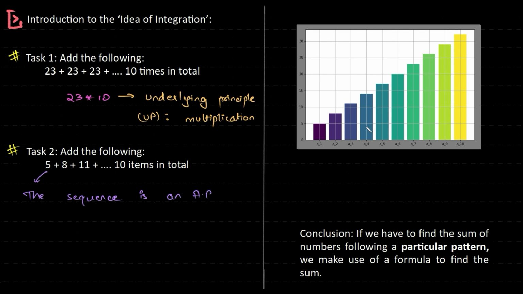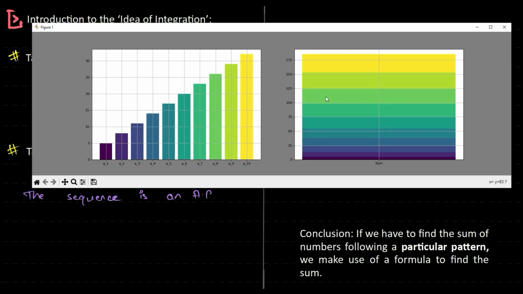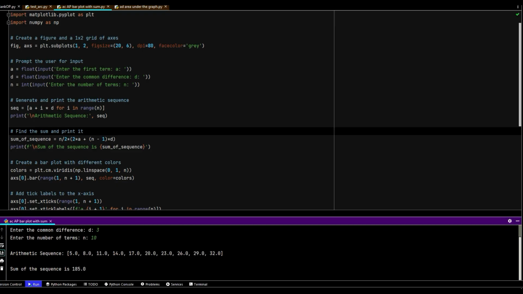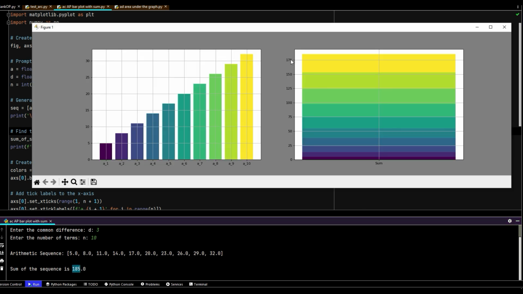So how do you add this up? Well, just add the bars. Take each of these bars, stack them on one another, and we can add them. Basically the idea of summation. But in time, if you are keen about how we simplify this, we'll be able to derive a formula. So in this program, the final answer is seen over here, 185. If I stack all of them, you can see that it's 185.